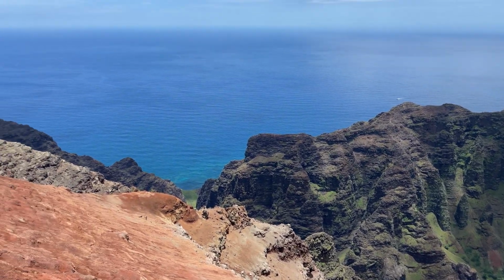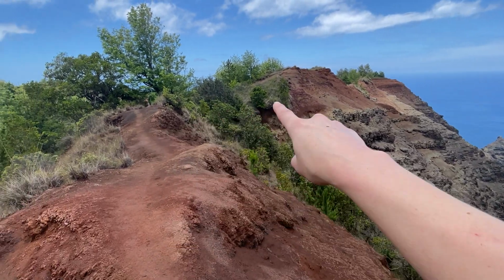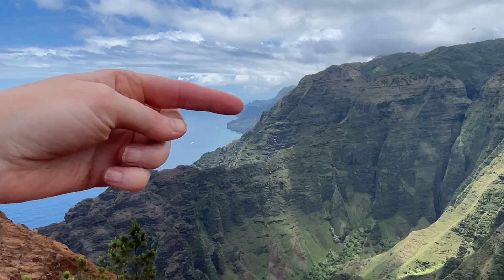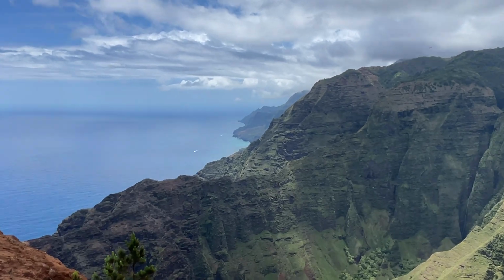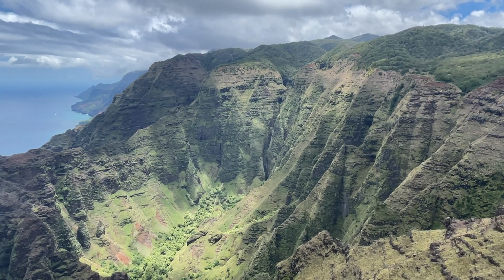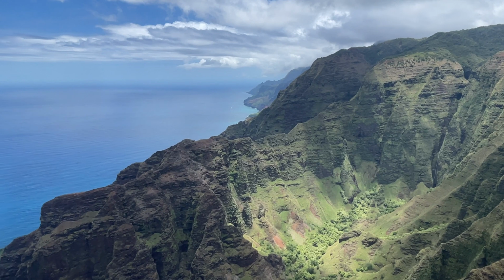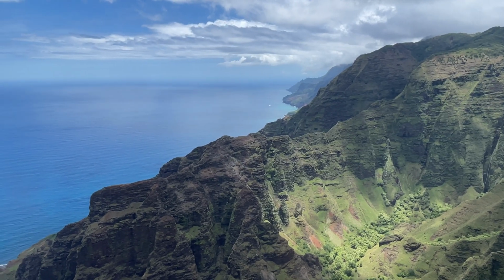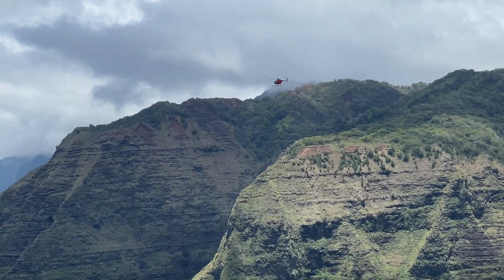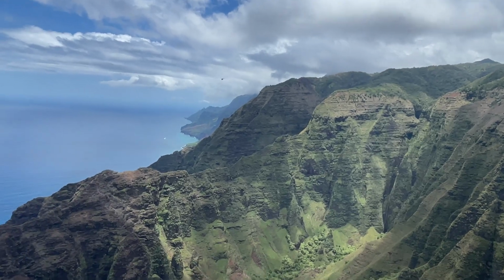I am in awe. Wow. Still more hiking to go. So I still gotta hike up here and get all the way down there. So right here is the North Shore of Kauai. Tomorrow I'll be on one of those boats snorkeling and getting a view of the North Shore from the water. There are lots of helicopter tours that go on this coast, but it's so beautiful. Oh, look, the clouds are rolling in. I better go get my views before it's too late.